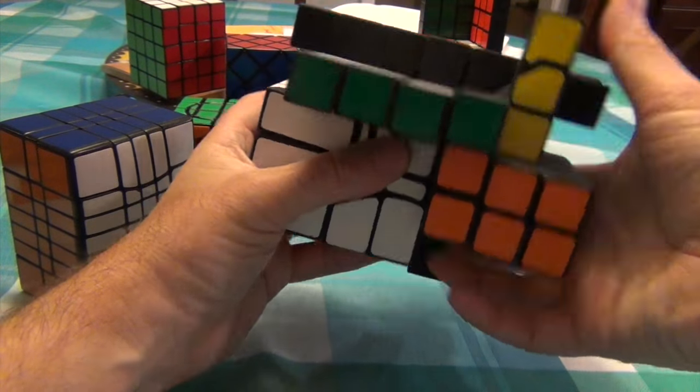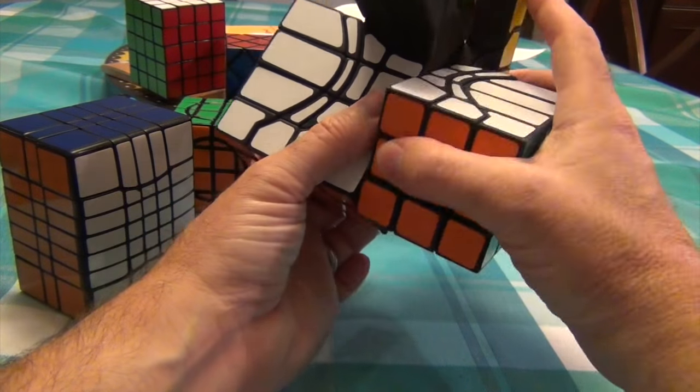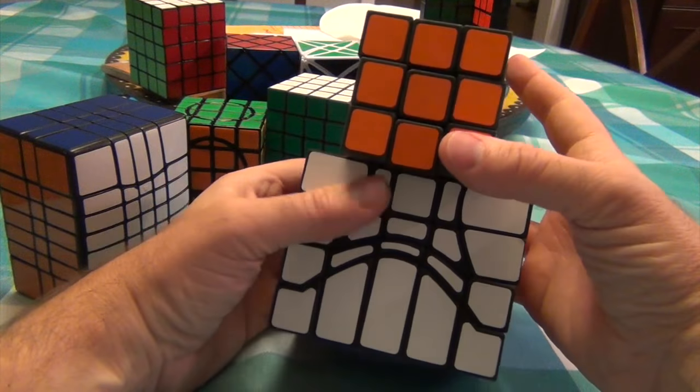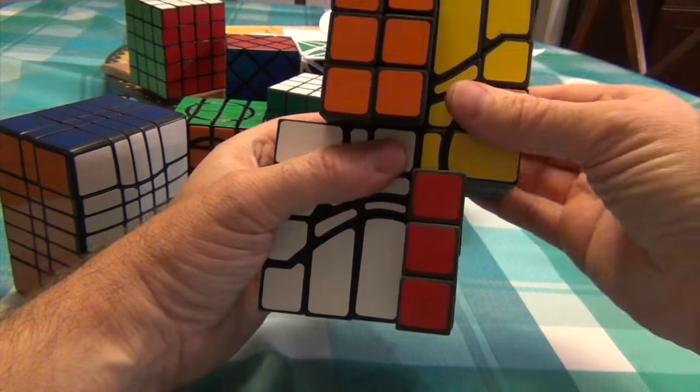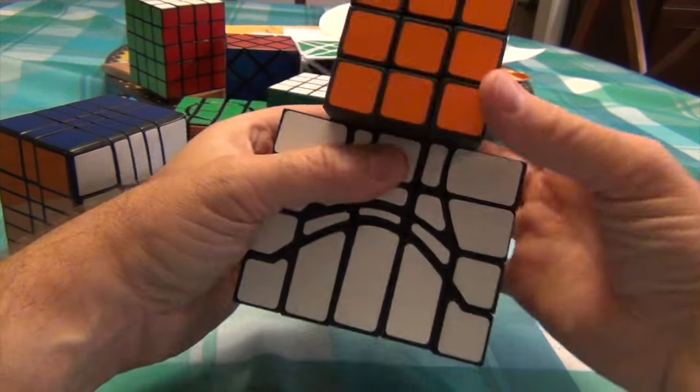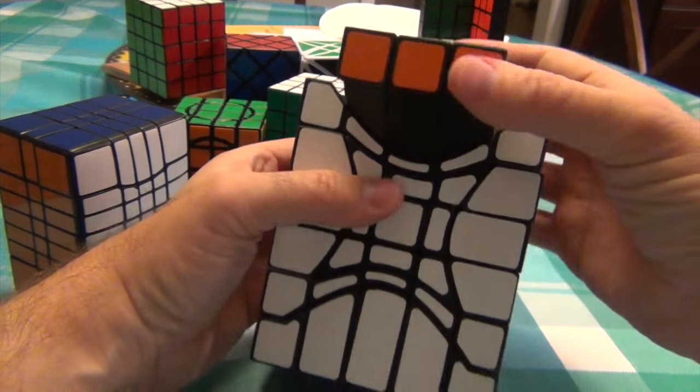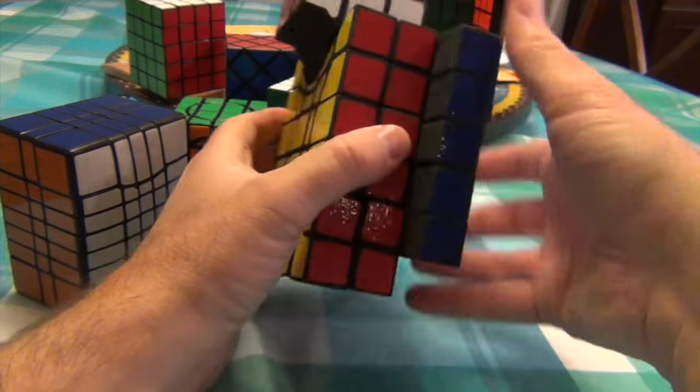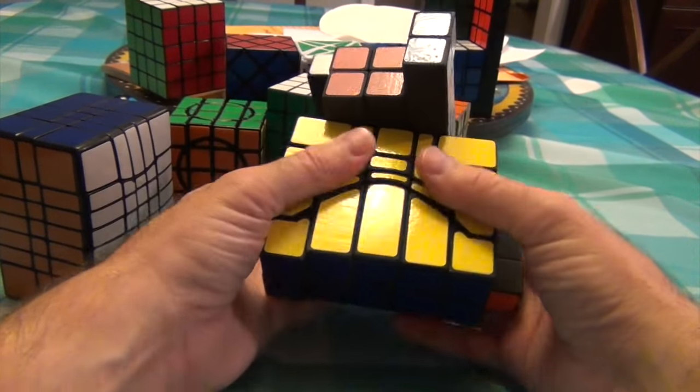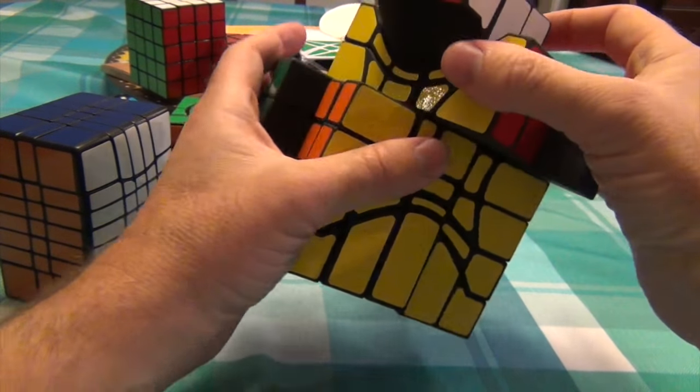For what it is, it's a very stable puzzle. There's a little bit of a learning curve with it. You have to watch how you turn it. But for me, I put a lot of work in tensioning with this puzzle, a lot of work in making sure that it's lubricated properly. But otherwise, every time I show this, people are just amazed. It's really a beautiful artistic-looking puzzle. However, the way that it is, and the way that it's designed, there is a little bit of an issue with stability. It is kind of a hard puzzle to carry around. As you can see, it's just a really fun one to move around. So that's the 3x5x7.